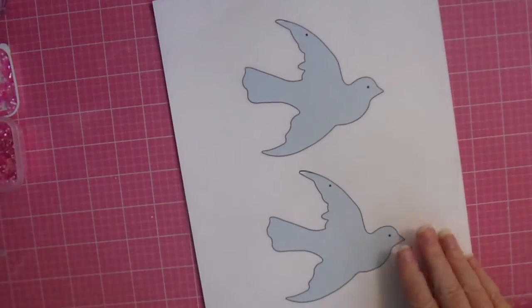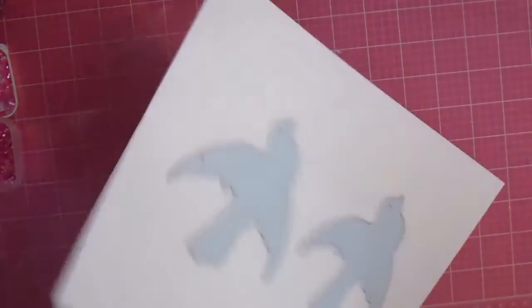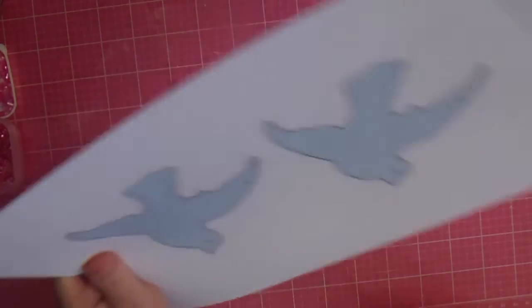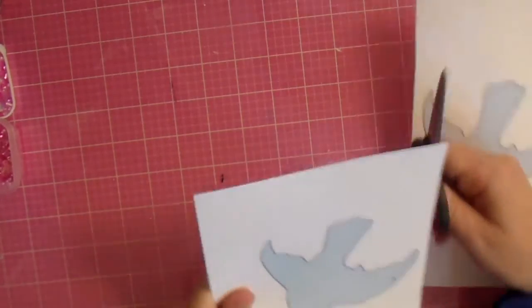Okay, so on this one, you could do it a couple of different ways. You can flip it over and try to do it. But what I did is I just simply... I'm just going to cut them out.